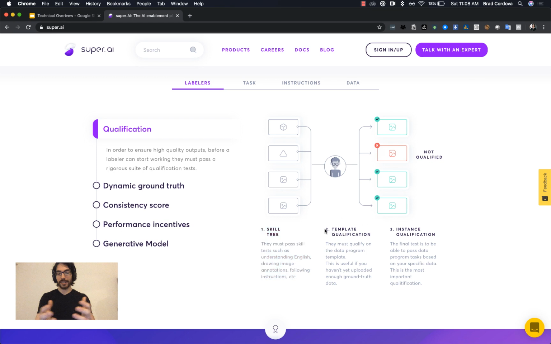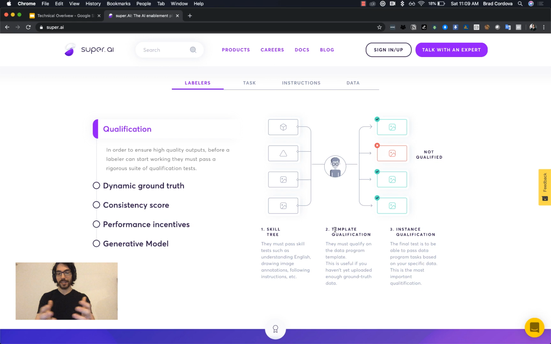The second level of qualification is what we call the template qualification. When you first generate a data program, we call it a template because it doesn't yet have all the specifications of your particular instance.